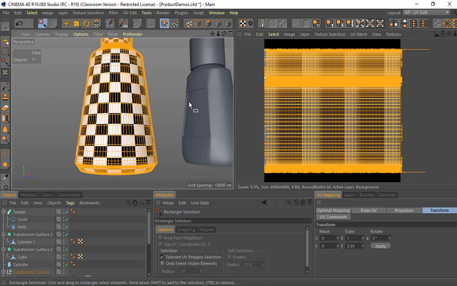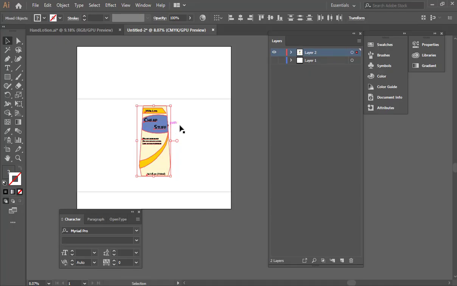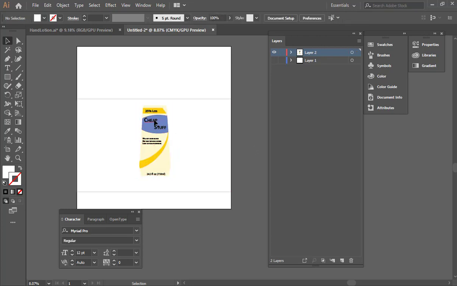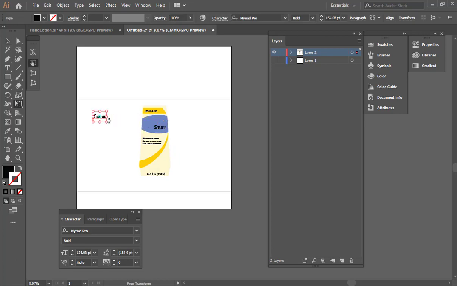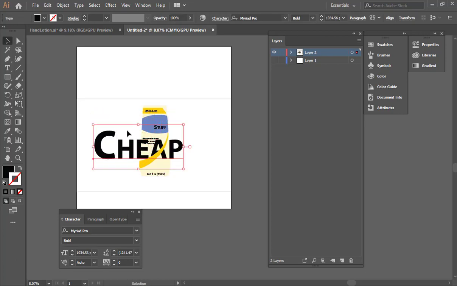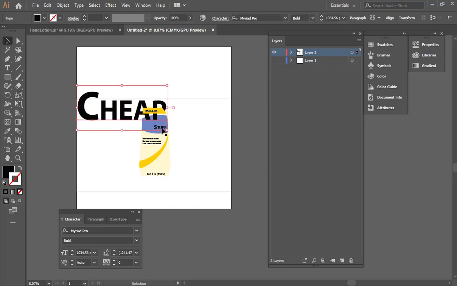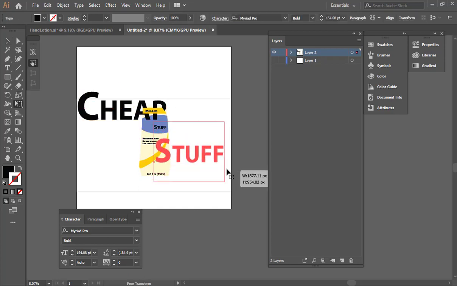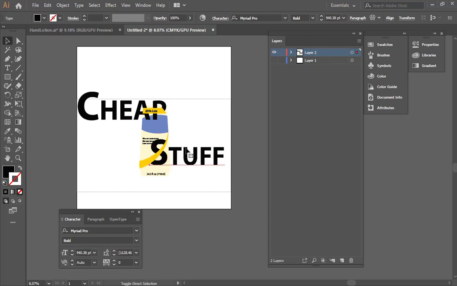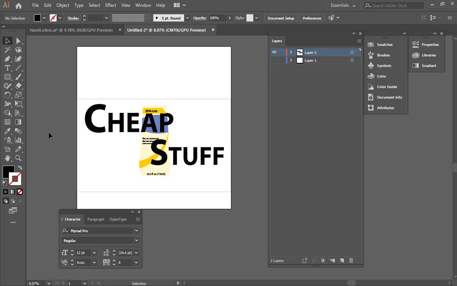So as you design your label, even though you have all this room, if I were to put even cheap stuff, if I put the words cheap stuff here, like that, and I took stuff, come on, get out of the way, cheap, there we go, stuff, okay, that's going to wrap itself all the way around the bottle and it's not going to work.